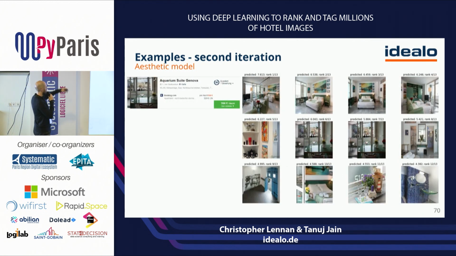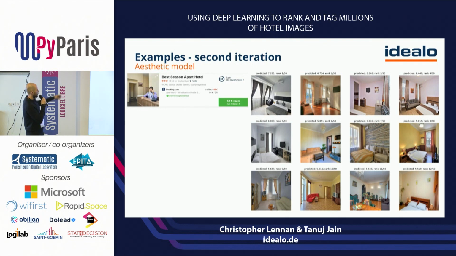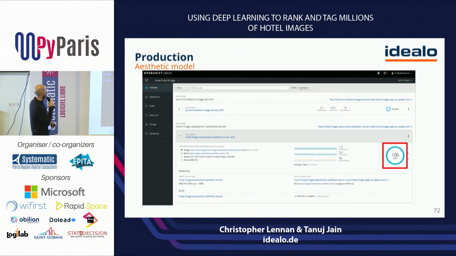Similarly, for this offer, the gallery looks a lot nicer now if you rank them according to aesthetics. So quite happy there. The bathroom is ranked 12 out of 13, so quite good. And also for this example, before we had, I forgot what we had. Oh yeah, this ugly looking bathroom. Now it's really a bunch of nice looking bedrooms and generally nice angles and good looking hotel images. So we're quite happy with this here.